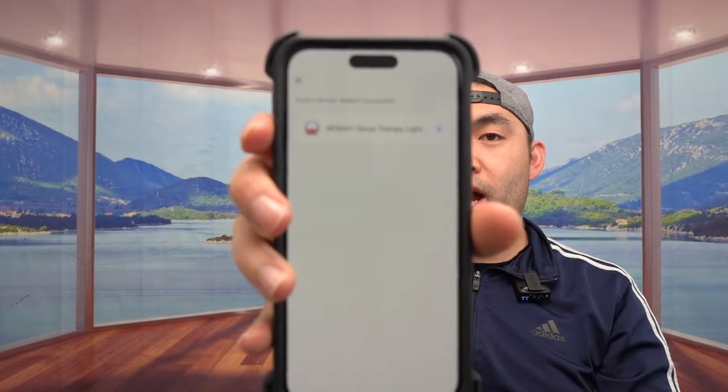And you guys want to connect onto Wi-Fi. So I'm actually going to do that first. Right now you can see it is connecting. Once you guys connect it onto Wi-Fi, it tells you guys to press and hold this button right here until you see a blinking light.